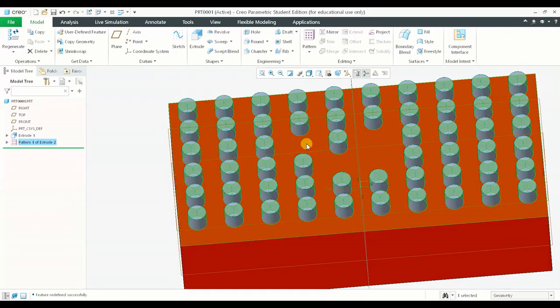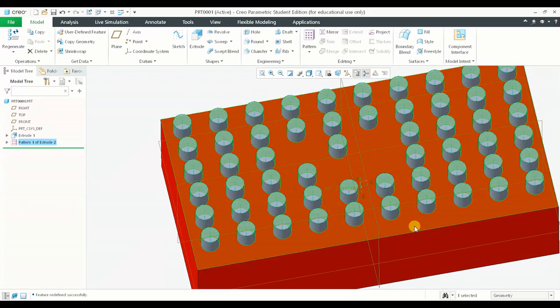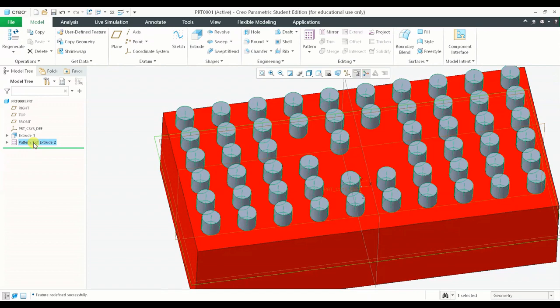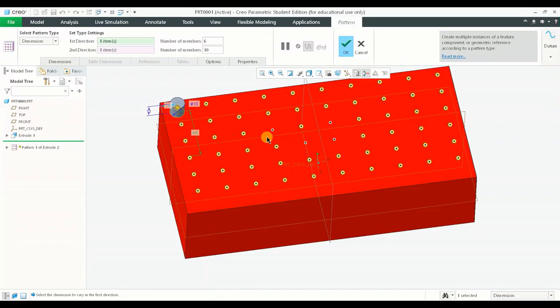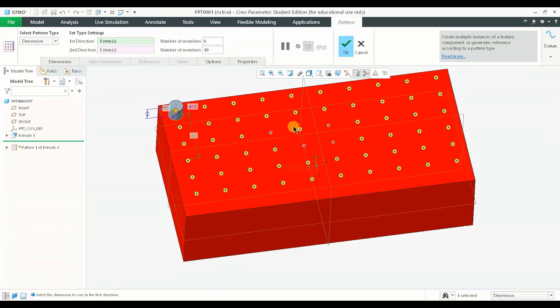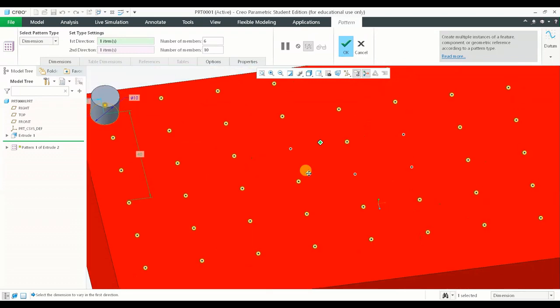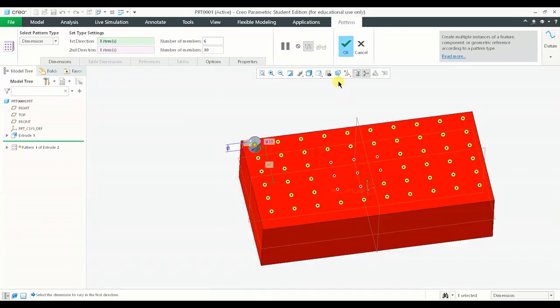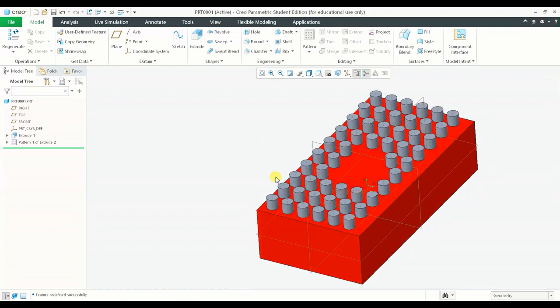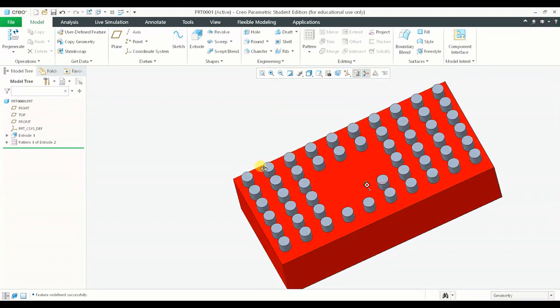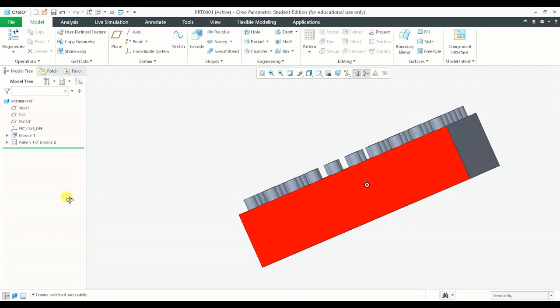and press OK. You can see the dots which I have selected are hidden right now and they're not visible on the screen. I can do that again. You can see the change in the appearance, and the blocks which are present and which are not present. You can see the difference between them. When I'm selecting, it is changing. This will be more clearly visible on your computer. And press OK. So you will not have those features which we have deselected. So this is another feature in dimension pattern. Let us move on and discuss a few more features in dimension pattern.